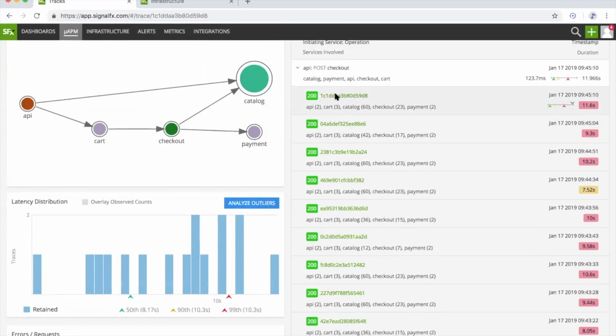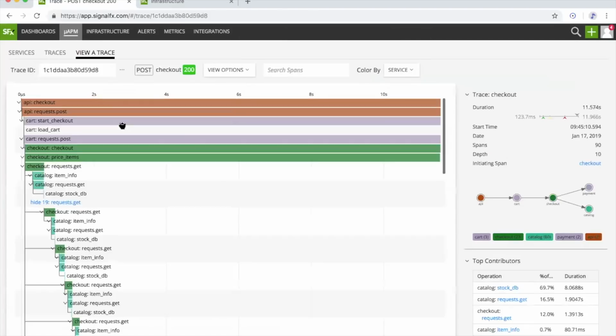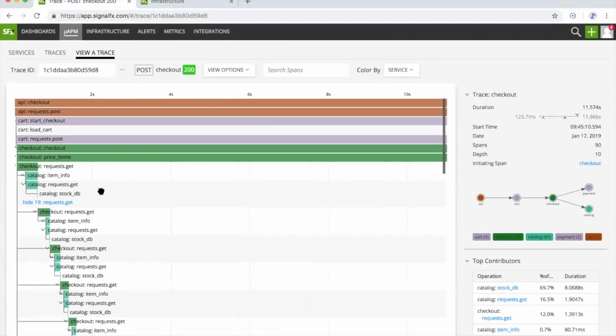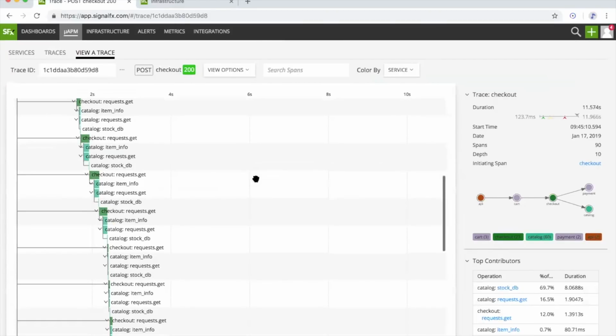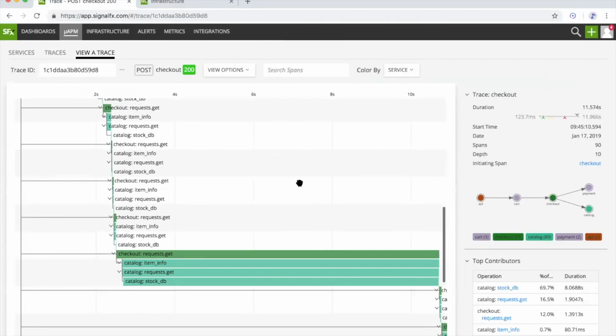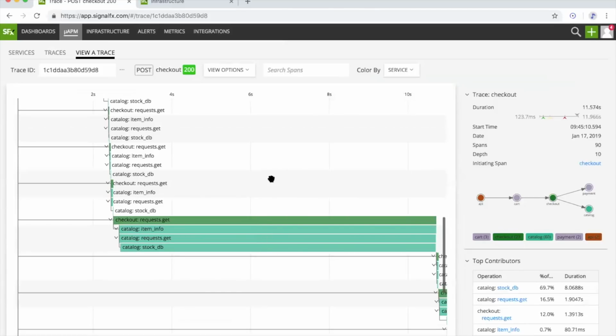So clicking into this one here, now we're looking at the full map of a given trace with all the spans that are within it. Zooming in here a little bit, we can see which services we're looking at, which endpoints within those services we're hitting, and which operations we're running. And we can see there are some long spans here, but what we don't necessarily understand is, is this normal or is this some error that's happening?